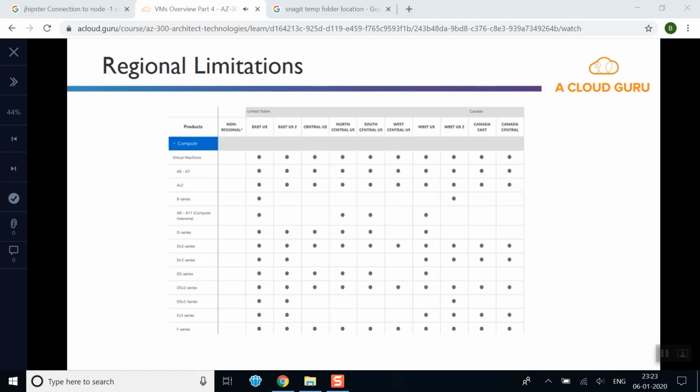In addition, it's worth understanding region pairs. So East US is paired with West US, and what that means is when Microsoft does their patching, they will patch one of those regions, then the other one. They won't do those at the same time. If you don't use region pairs, and let's say you went North Central and East US, they could be patched at the same time. So in the rare event that there is an outage, you could have a global outage to your Azure infrastructure if those are the only two regions that you use. So it's worth also keeping in mind the region pairs as well.